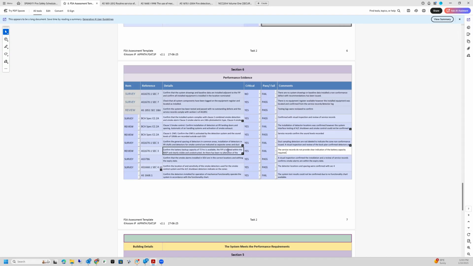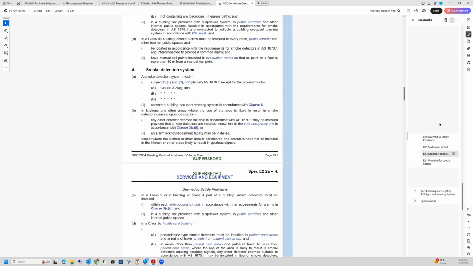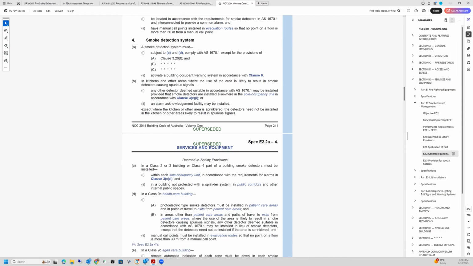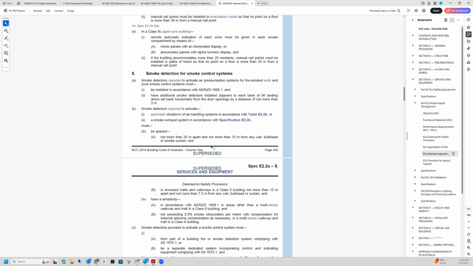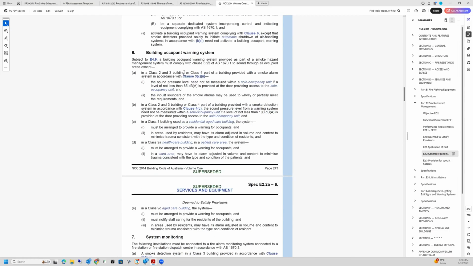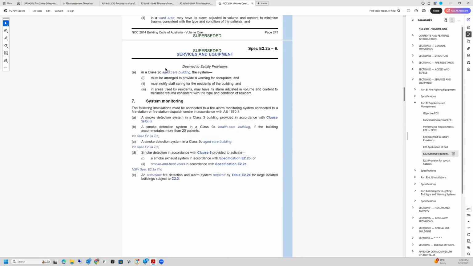I went back to the building code. There is no alarm signalling device required for this system. It doesn't have alarm signalling. If you go to the spec, there's a section 6 for building occupant warning systems, which we'll cover.